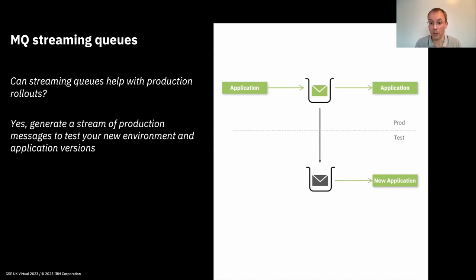But you might also just want the messages duplicated on a best effort basis, whereby if the message can be put to the original queue, you want that to happen and the application to carry on, even if it can't duplicate it, but you want to duplicate it if you can. So you can configure both of those options based on how critical you need the duplicates to be. Okay, thank you.